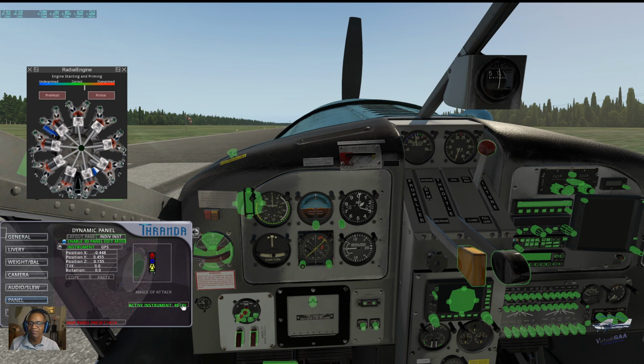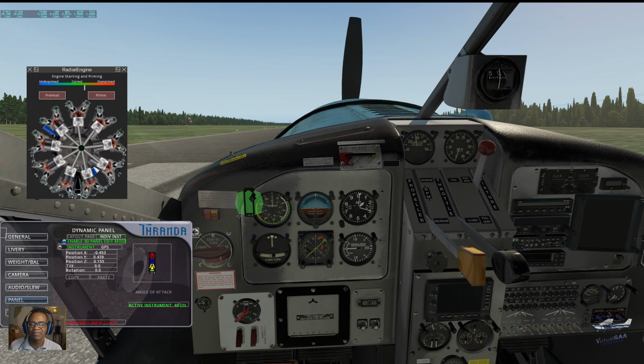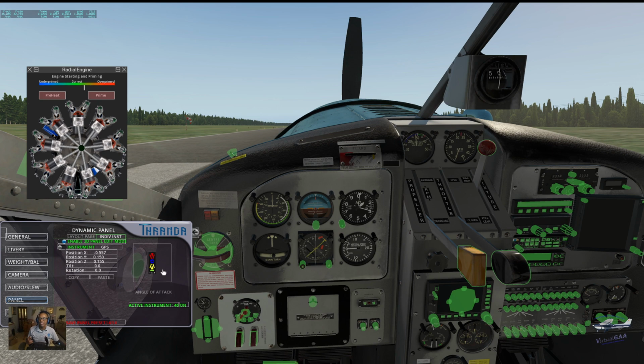Let's see. Yeah, let's go ahead and turn. Well, it's already turned on. So yeah, I think I got it there. Let's drop it right here. All right. I kind of like that angle of attack thing. VOR, VOR2, gear advisory. So I didn't see the air temperature in the thing. I'm scrolling back down just a little bit slower, just in case I ran through it. These types of things are what tend to add so much time to my videos, but it is what it is. Still on the cylinder head temperature. Let's see.